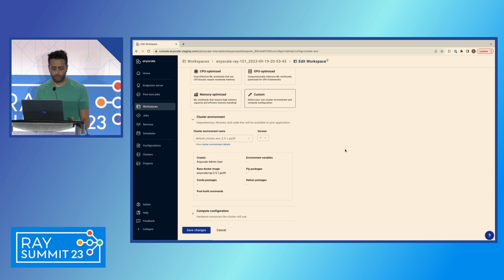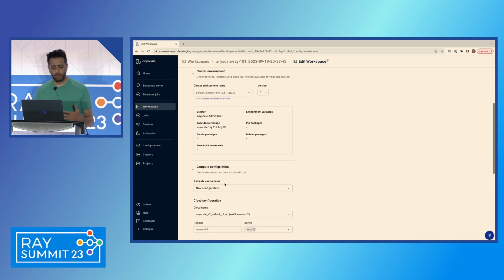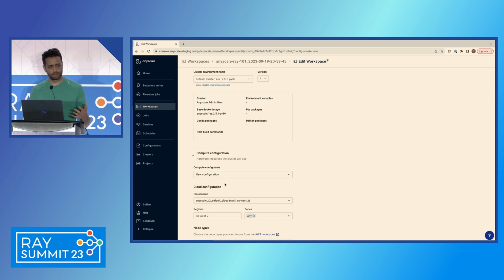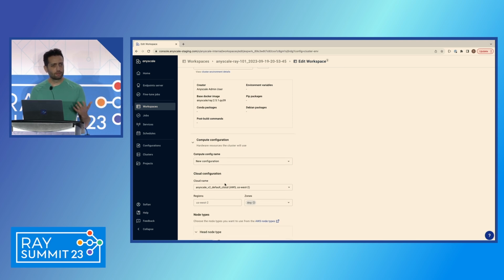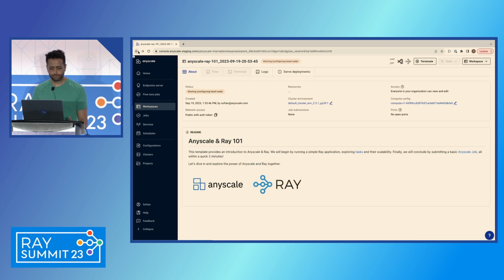So that makes it really easy to set up your environment, jump into it, and be ready to start coding. It also comes with the concept of what we call compute configuration. Think of it as the compute parameters of your cluster. If you're familiar with Ray, this is going to be very similar. Your head node would have a type. You can define multiple worker nodes, and each of those worker nodes will have a type. Obviously, the type of those nodes will match those in your cloud provider.